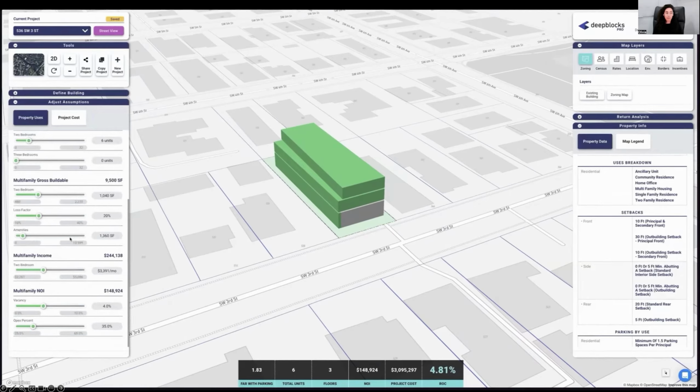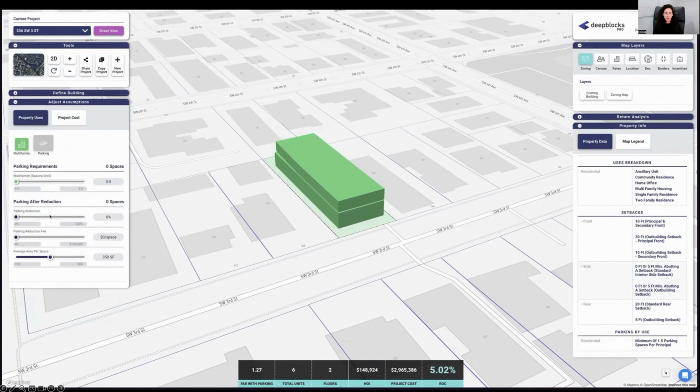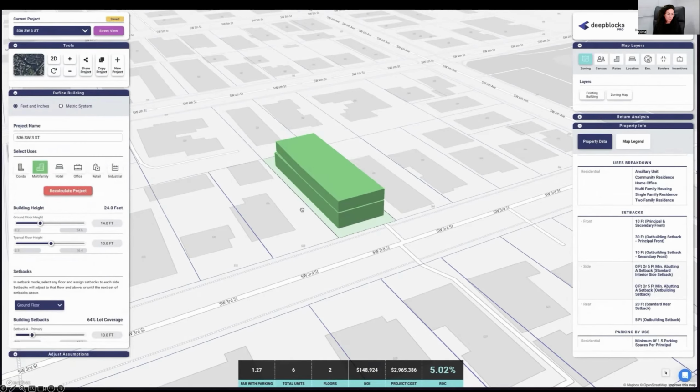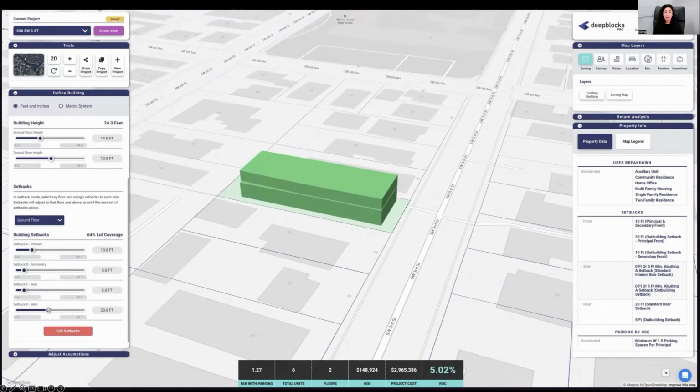We can also see what happens to our return if we remove the parking. And as you saw, it went up from a 4 point something to a 5, because we're no longer paying for structured parking, which does not have a return or an income.